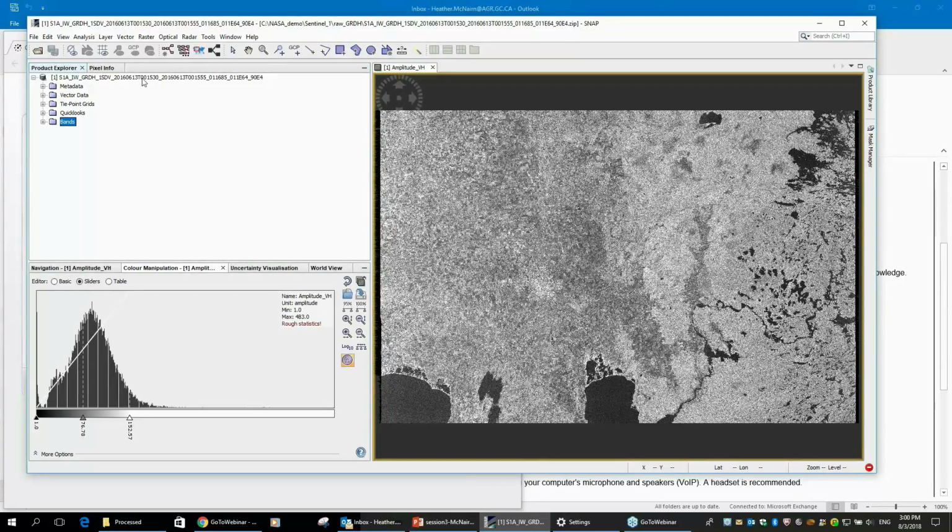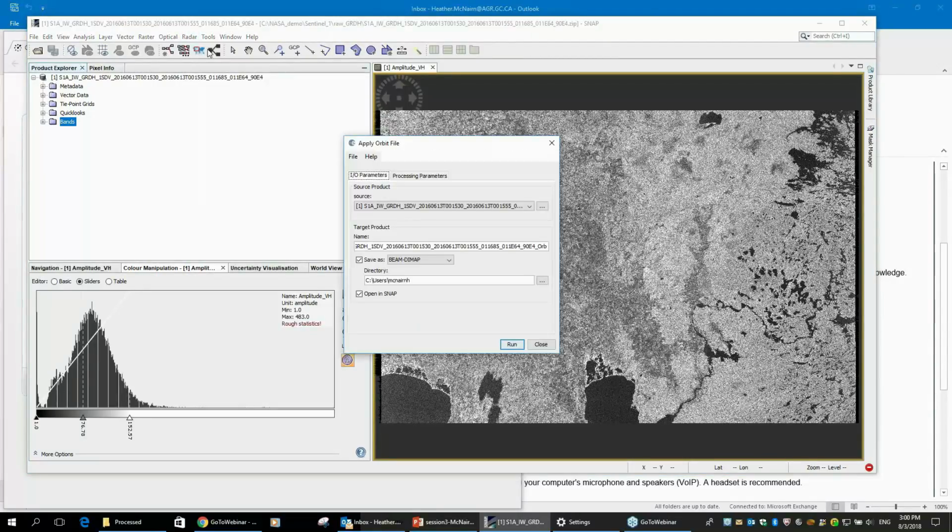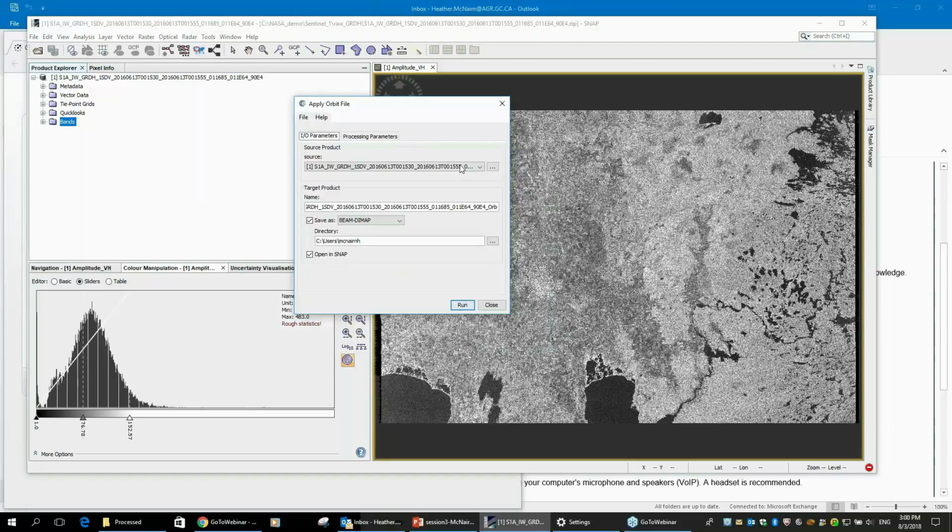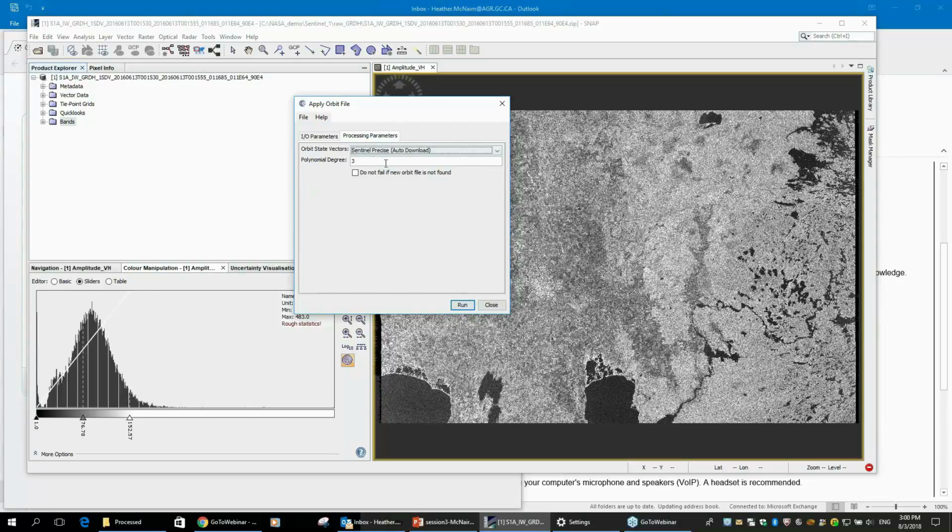The next step, we need to apply orbit correction. So we select the raw Sentinel-1 data here and give the output file information here. And for process parameters, we select process orbit information.